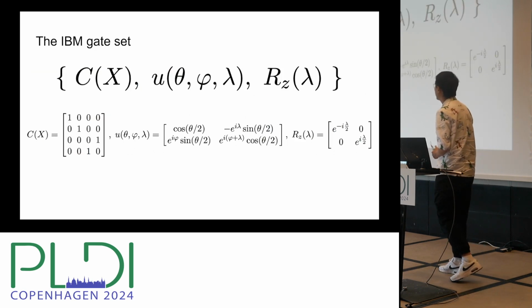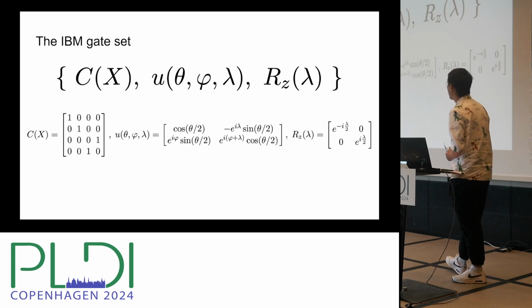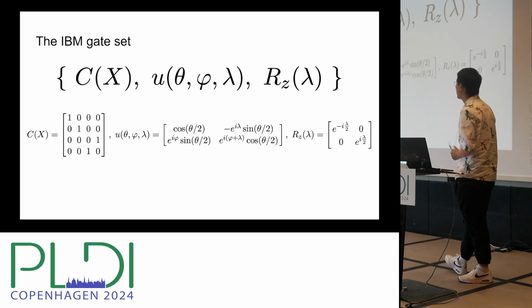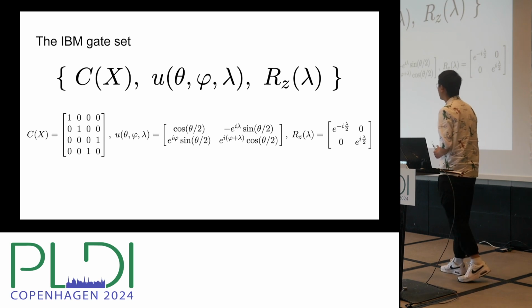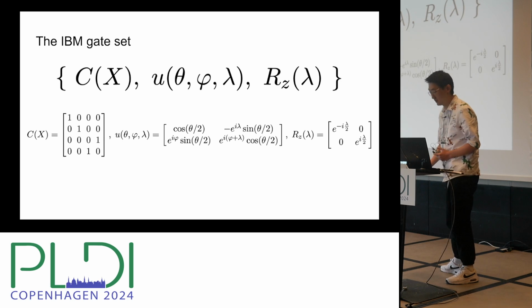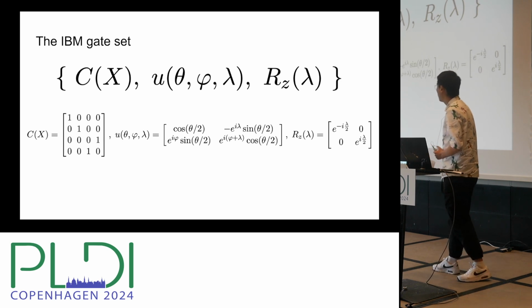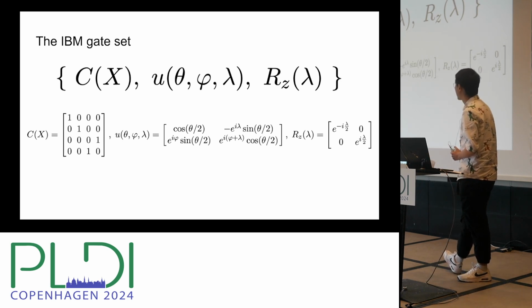It turns out that if we go to Qiskit, which is the IBM popular framework for quantum computing, Qiskit compiled those conditional gates using the universal gate set defined here. There are 3 kinds of gates here. And we're going to do the same thing as the IBM does. We're going to compile conditional gates using this gate set. But our goal is to use as few gates as possible.